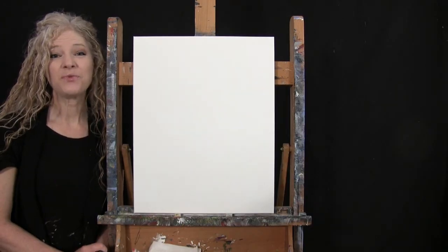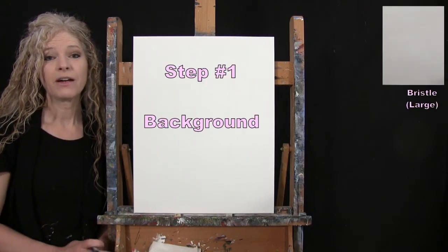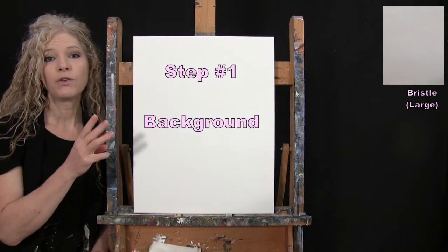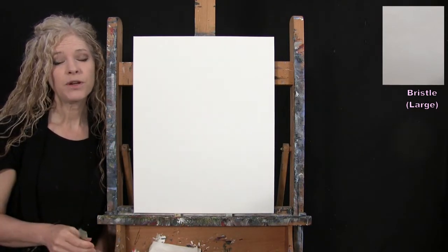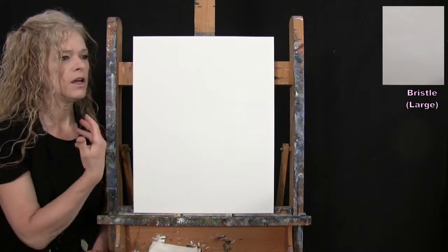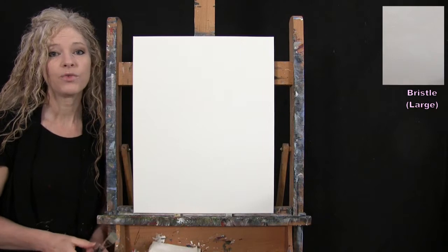Alright, so what we're going to do for the first step is we're going to be painting our background. I'm going to be using my large bristle brush. The colors I'm using are black, brown, and white. What I'm going to do is pre-mix myself a nice neutral tannish gray color, and we'll be using that as the base coat for the canvas.